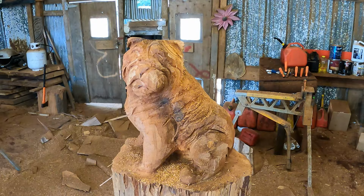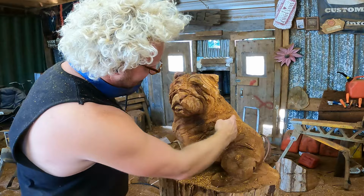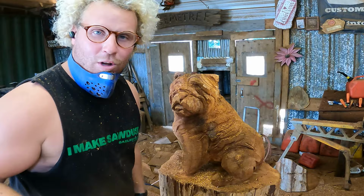Okay, so we're into the point where I'm happy with it. The body's cool, and the great thing about it is when it doesn't look totally perfect, just jam your saw in and then give it a little twist and pull, and you're gonna create rolls. And once you create the rolls, it's just a big fat bulldog anyways.